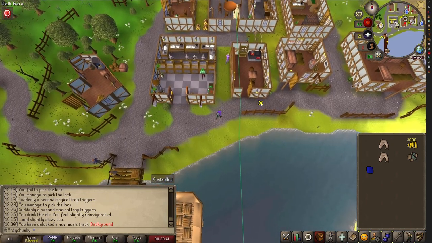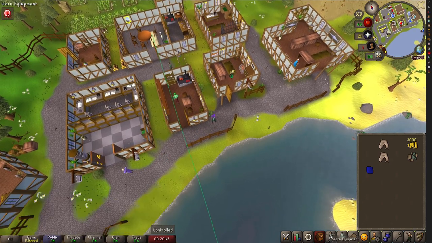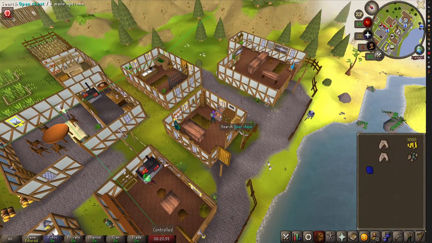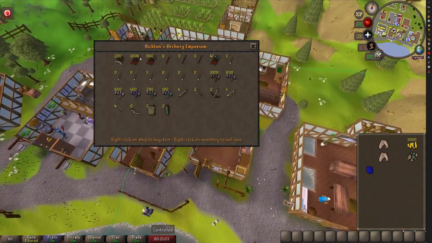Here we are in Catherby. We are not unlocking a new music track because of my cat in, I think, last episode or the episode before that. So yeah, let's explore a little bit before we go to the seaside. What's in this chest? Nothing. Who's this? Oh, this is the ranging shop. I just walked into a random building. I didn't know what I was doing.